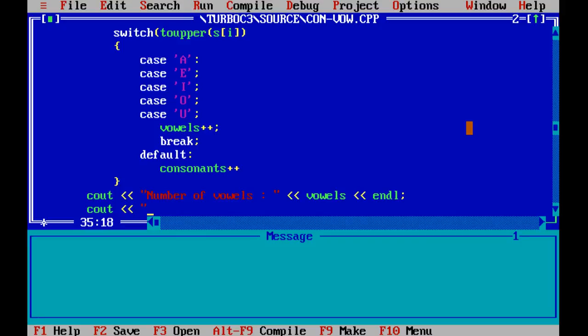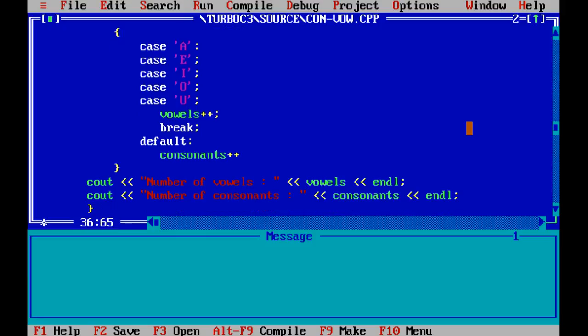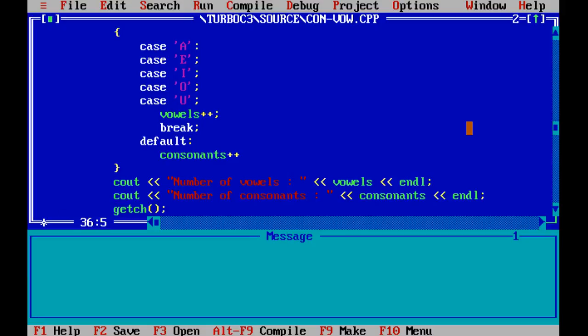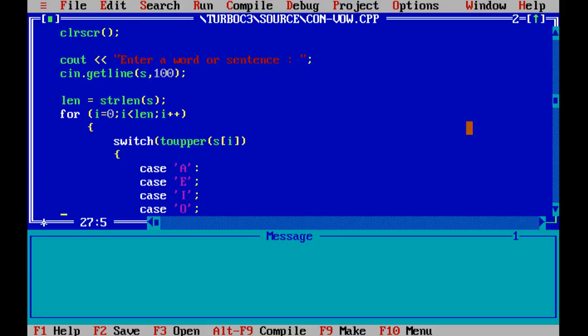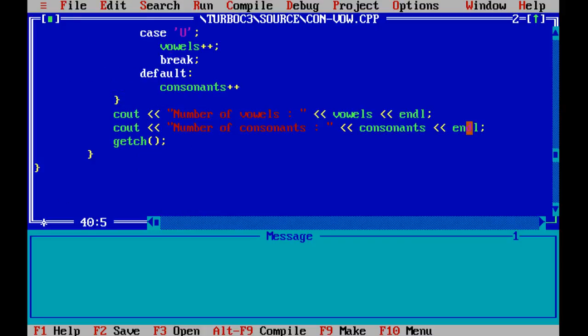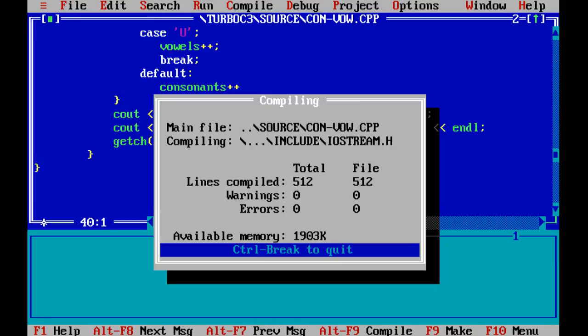Similarly number of consonants. Okay, and naturally we need to ask it to wait. Okay, right. So now let's run it.